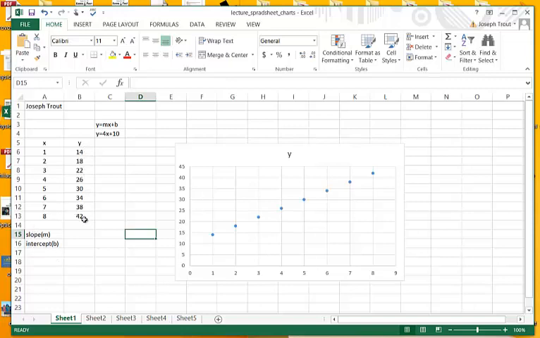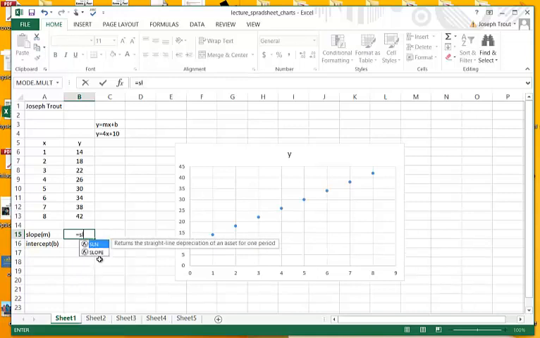Let's pretend that we put this data in and we didn't know what the slope and the y-intercept were. Well, Excel has a function that will help you find that. If you don't remember the function name, just start typing out what you believe the word might be, like slope, and Excel will give you a list of possible functions. Here we see SLOPE returns the slope of a linear regression line through the given data points. If we double click on it, it'll print it in the box for us, and it'll tell us what to do. What it says is to put the known y values in, comma, the known x values in.